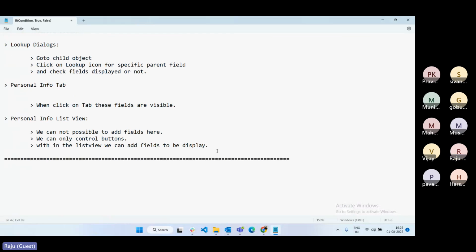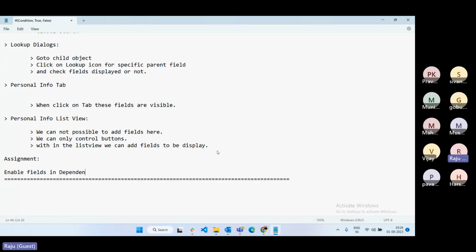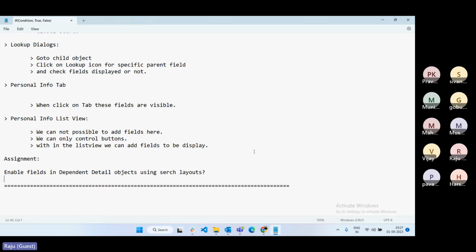The assignment is: fields in dependent detail objects using search layouts. Okay, so this is the assignment.